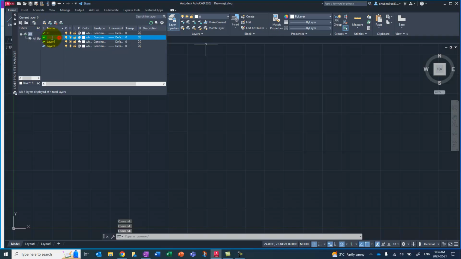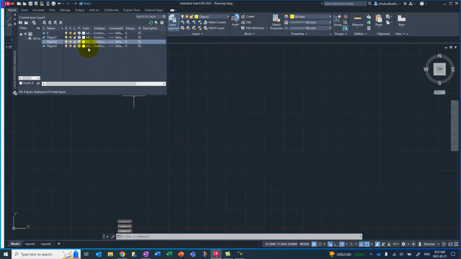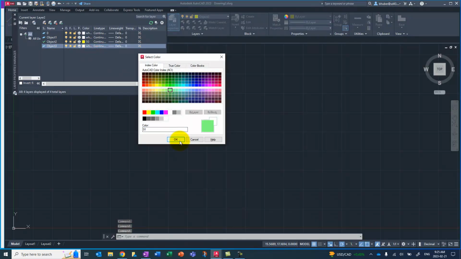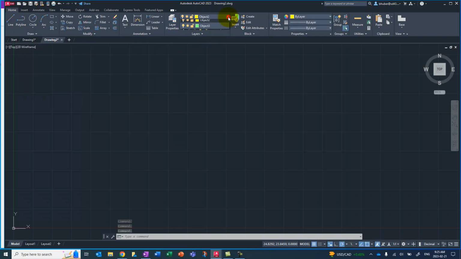Because we're going to draw 3 objects, we're going to call them Object 1, Object 2, and you guessed it, Object 3. Okay, now we're going to keep the line type as continuous, but go ahead and change the color on 2 of them just to differentiate the 3 different objects. So I'll go yellow and green, my 2 favorite colors. Okay, for our first object, let's just make sure we're on the Object 1 layer. And I think I can remember the input, so let's go ahead and get started.